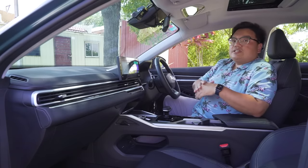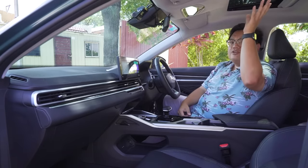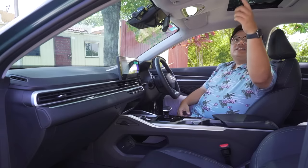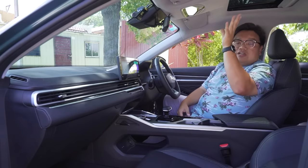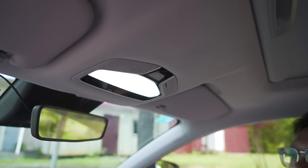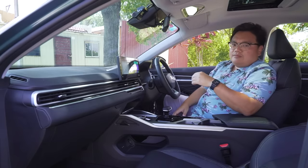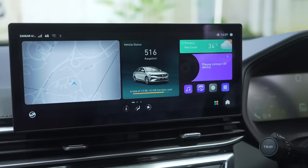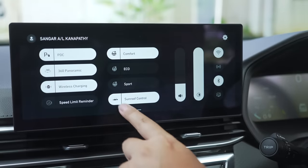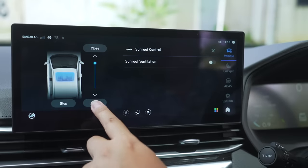Another feature that lifts it well above typical B segment sedans is the fitment of a sunroof up here. But like I mentioned, it is just a small old school front sunroof, which can open and tilt up. However, you won't find any sunroof controls down here where you would normally find them. To operate the sunroof, you have to swipe down from the center screen over here, pick sunroof control, and then choose open or close from here.